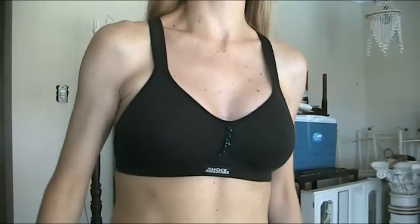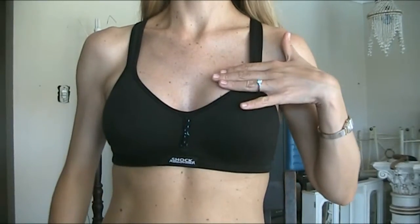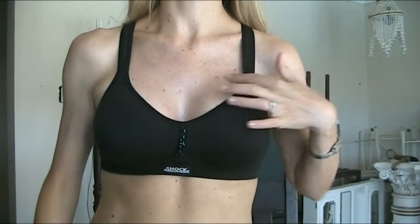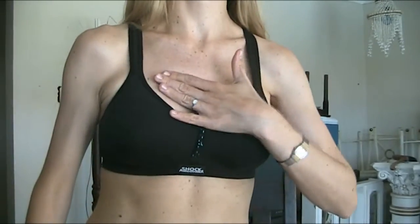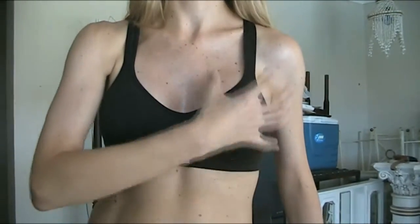Let me just get my hair out of the way — you can see this is the right side, this is the left. I think it's opposite on the video, I'm not sure anyway. You can see that the left side is still higher than the right, the left side is still more swollen and firm, the right one is a lot softer and feels a lot more natural already.